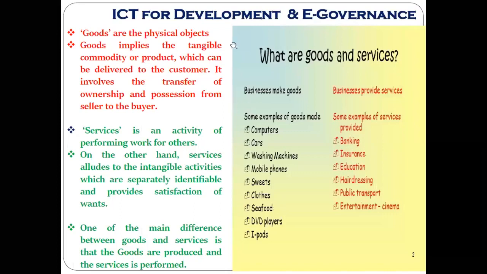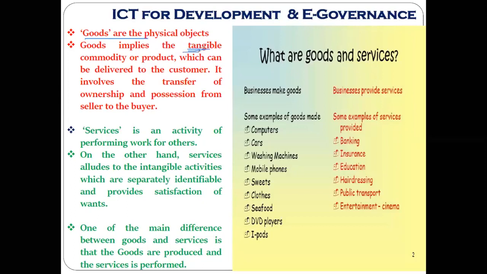Yesterday we already discussed in detail what exactly economics and economy are. So let's have a recap of that, and then we'll move forward. In economy and economics, we discussed that two or three terms are important, like goods and services. Goods are a kind of physical object which human beings can buy and utilize for the satisfaction of their wants and needs. You can easily see it and easily touch it.